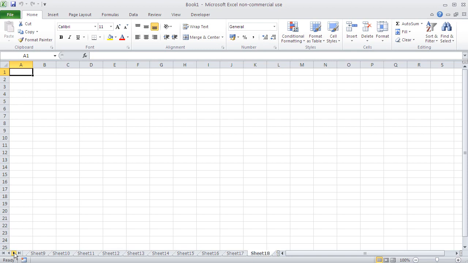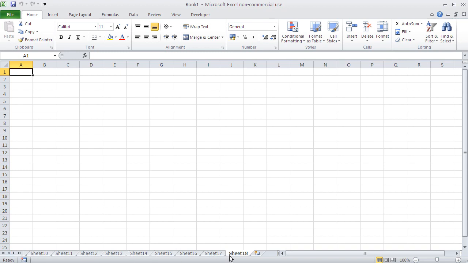That one takes us to the right, sheet by sheet. This one takes us to the first sheet, i.e. the first sheet on the left. And this one takes us to the last sheet, i.e. the last sheet on the right. These navigation arrows are very helpful if you have a lot of tables, a lot of sheets.